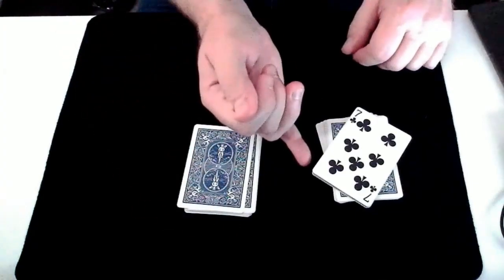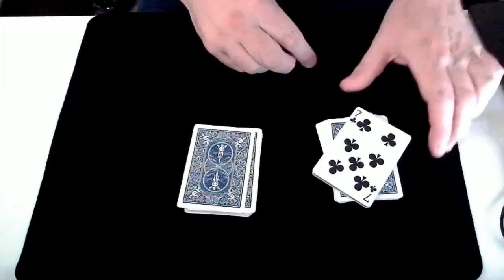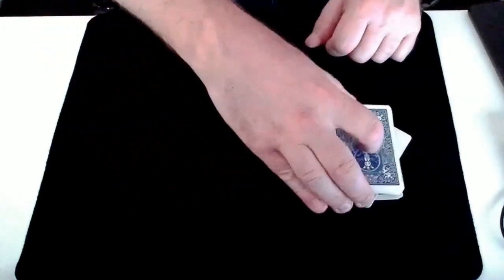So your card is here next to this face down card, which I've no idea what it is. In fact the only card I've seen up to now is this 7 of clubs. If you could now take the remaining pile and place it on top, so now the face up cards including yours are sandwiched in between.